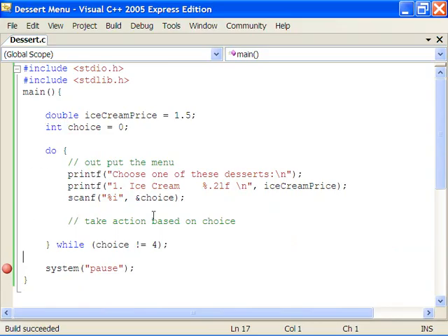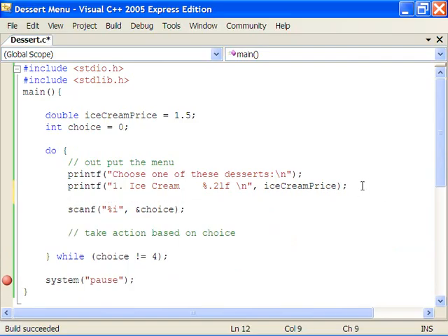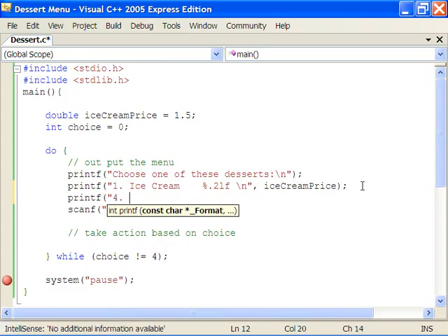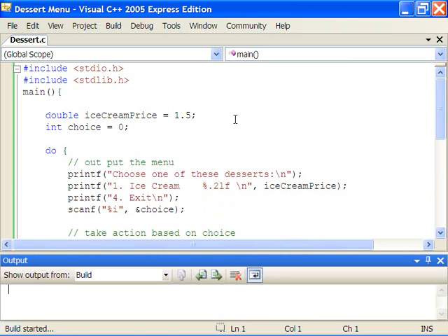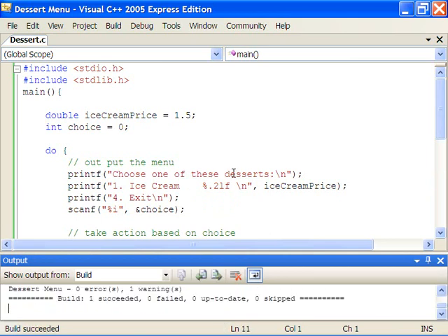So this loop should keep going for as long as the user doesn't enter a 4. The only reasonable choice so far is to enter a 1. Let's add the 4, the exit option, onto the menu, and let's compile and run this just to see that we are kind of on the right track.